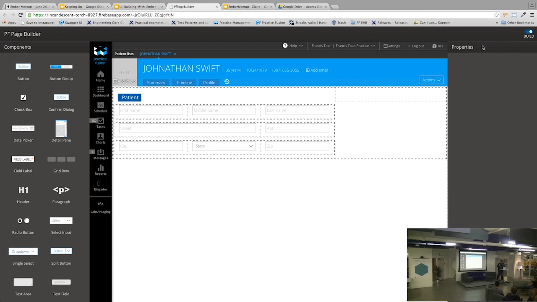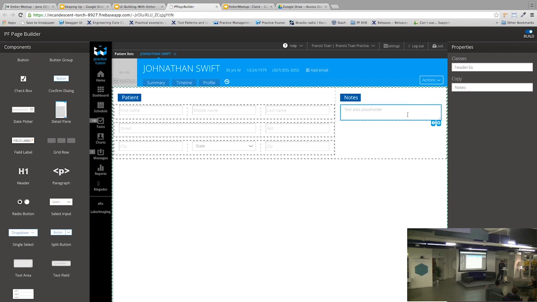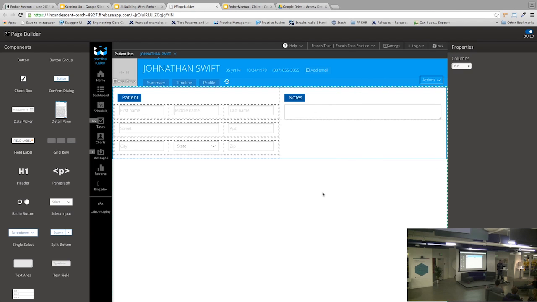So what we're looking at here is our application in the context of a patient chart, specifically a patient profile page. This page could contain anything: basic patient information, name, address, it might contain insurance information, notes. But what the tool lets us do is add to this layout using the components that are available to us on the left, dragging and dropping them into the canvas and being able to edit, say, a specific class that might be associated with it, edit some text that might be associated with this component. And then we could also drag in, say, something else here and edit its properties, maybe get rid of the placeholder because we don't need it. And we can also modify the grid row itself to have it laid out a little differently so that across the different sizes it gets a little bit more column space depending on how you want it.